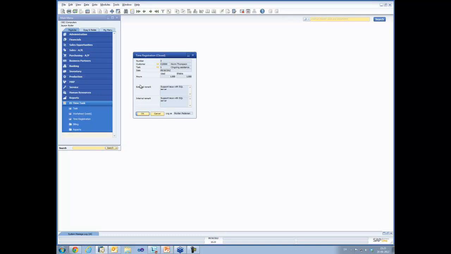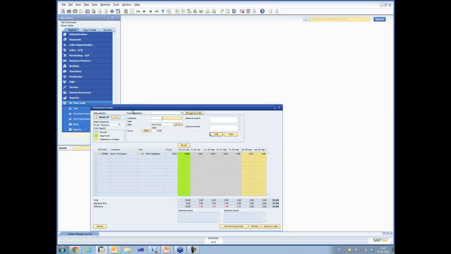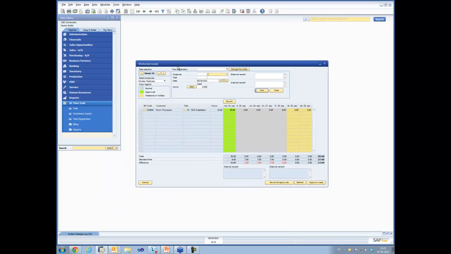Alright. The next thing is the worksheet. It can also be used for time registration, but it's also used to give your employees an overview of what they have done in the week and what they have done in the previous weeks. So the worksheet week is actually a weekly overview of what you have registered in the system.